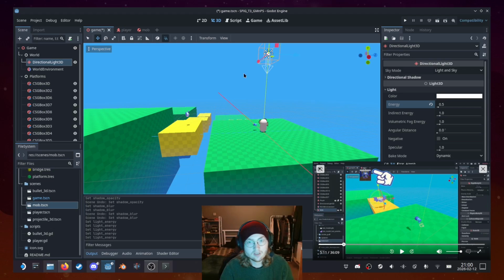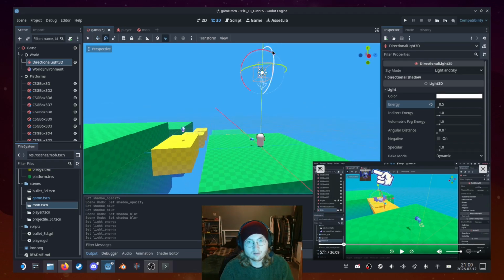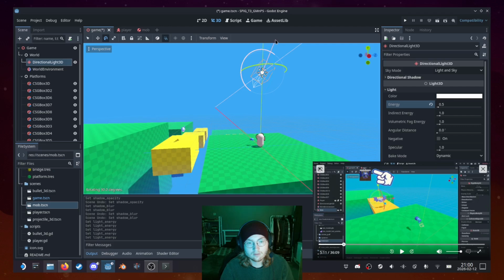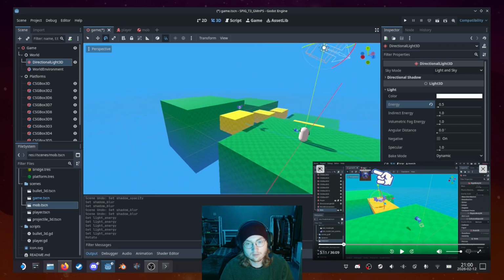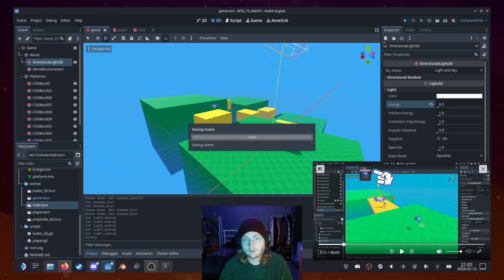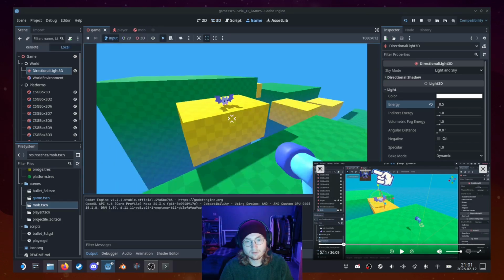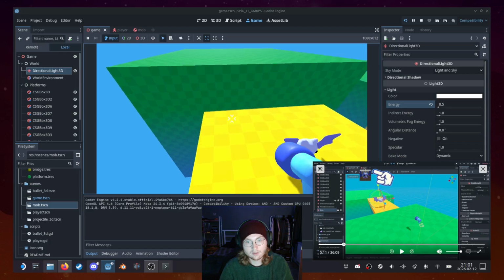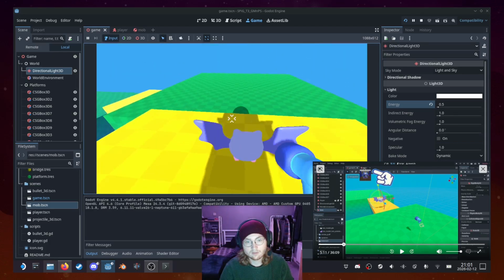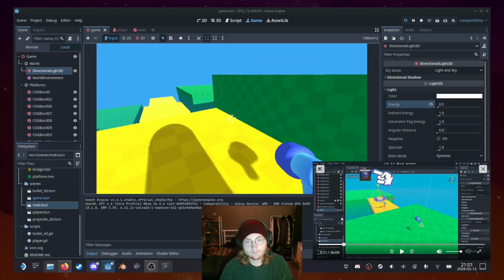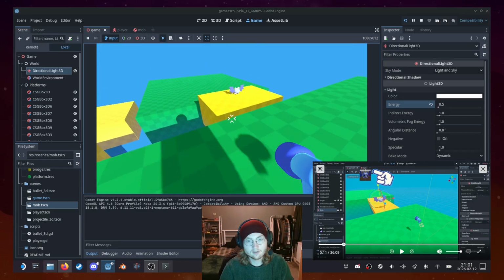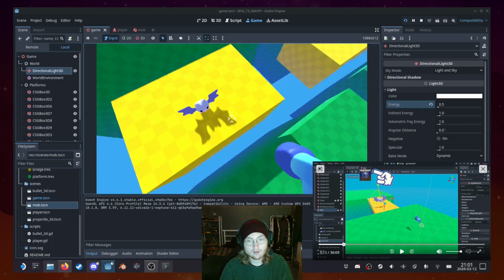If I change the directional light... Yeah, I'm just playing around with the settings here.